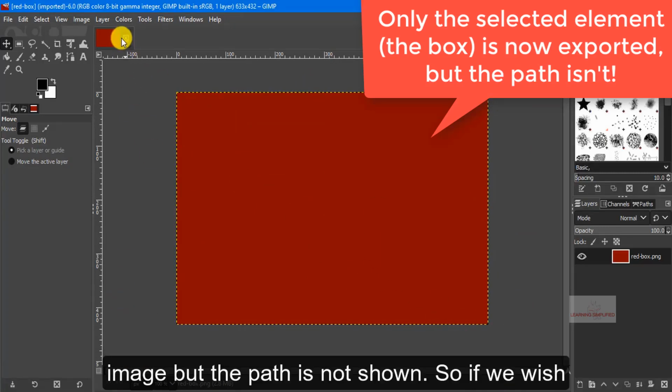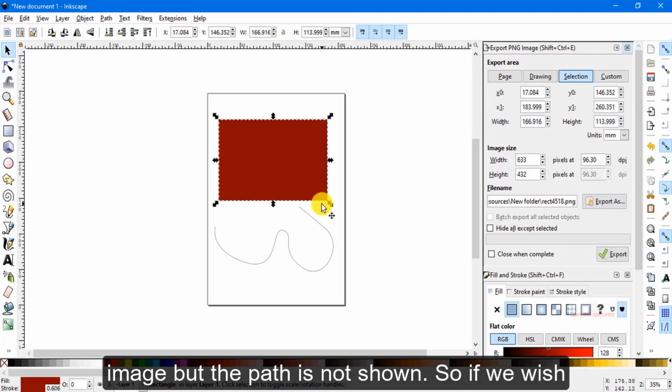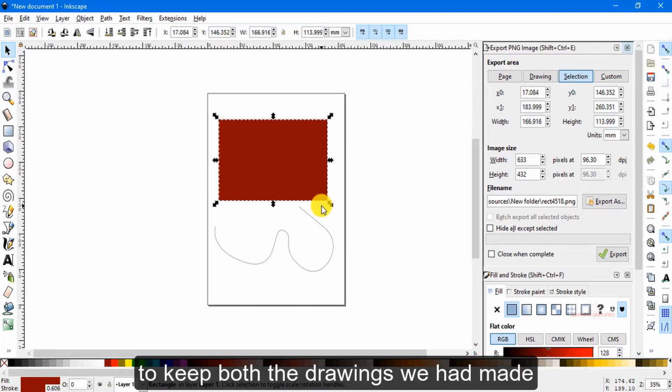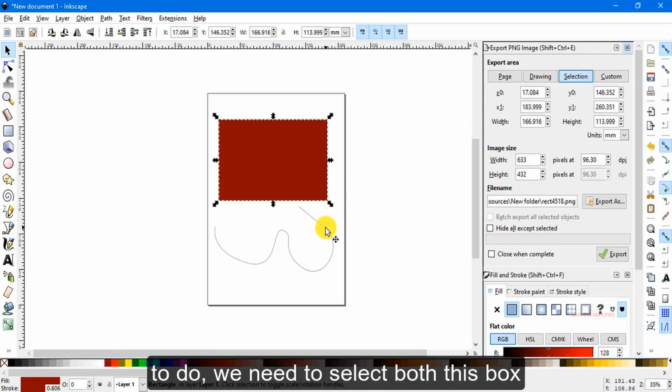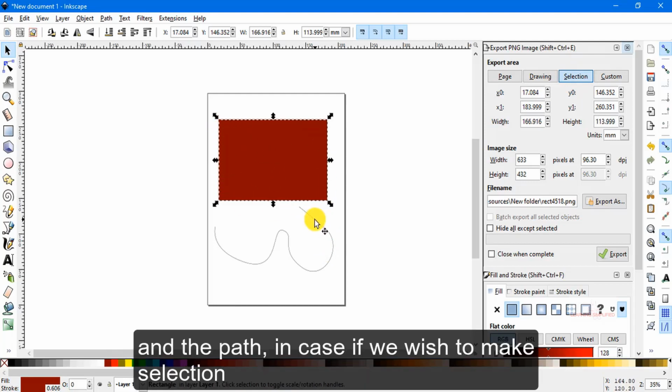But the path is not shown. So if we wish to keep both the drawings that we had made, then under this selection option, all we need to do is select both this box and the path.